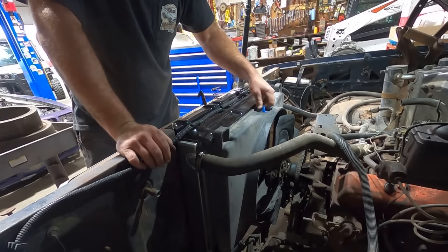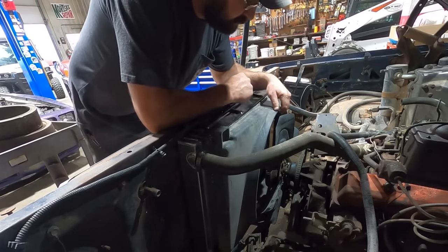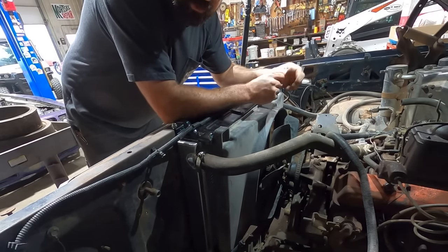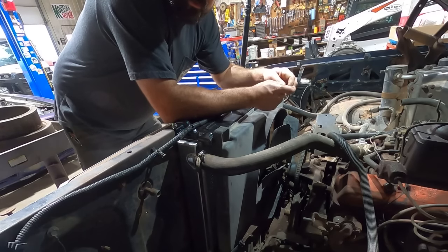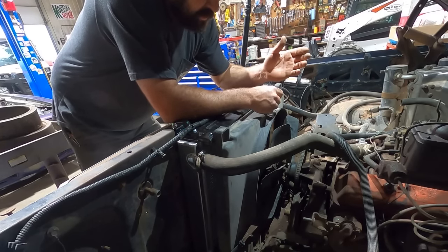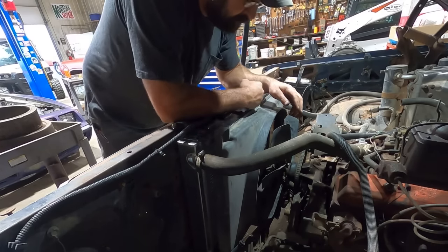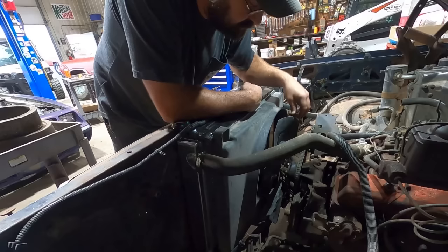Third time is a charm. I had to go dig through the storage shed, and this is the only fan shroud I got. Another plastic one, so down to two. I could make a video out of organizing all my fans and shrouds and air cleaners, but we'll leave that to Puddin. You guys don't want to see me organizing shelves full of 10W30 oil or my 9/16 wrenches. Anyway, we found one. I wish it was a little bit deeper. It just catches the front edge of the fan.